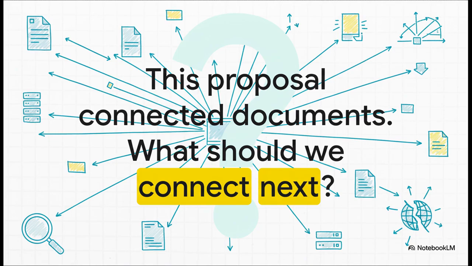Decades later, here we are. We are literally living inside the world that this proposal imagined, a world built on links. But it kind of leaves us with this huge, fascinating question. This document connected documents and data. As we're looking ahead at things like AI, the Internet of Things, and all these new digital worlds, what are the next essential things that we need to connect?